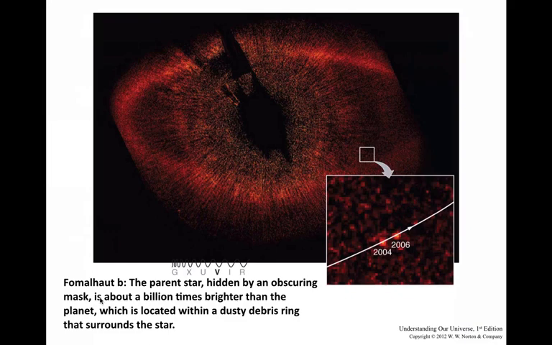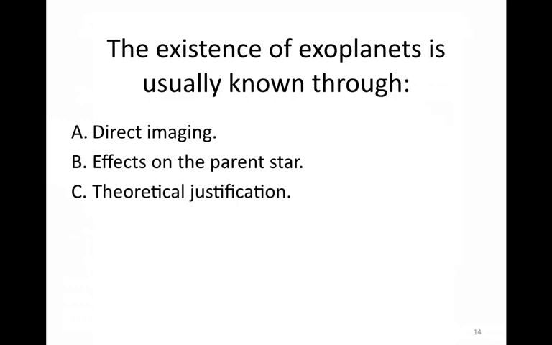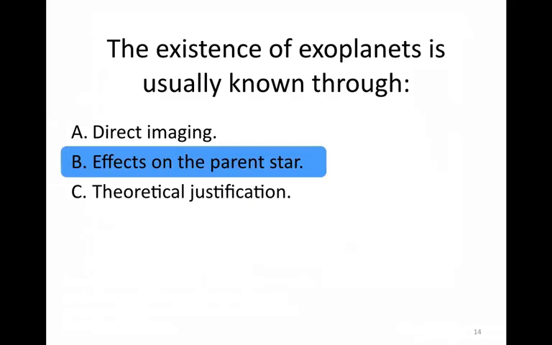Here's another one. This one's kind of interesting. This is Fomalhaut b. There's the planet. And a little dot in there somewhere, right? It's amazing that they found it, right? But there you go. So most of the time we're going to know an exoplanet's there just because of how that parent star, that home star, is behaving due to the planet, right? Very rarely is it going to be through that direct imaging.